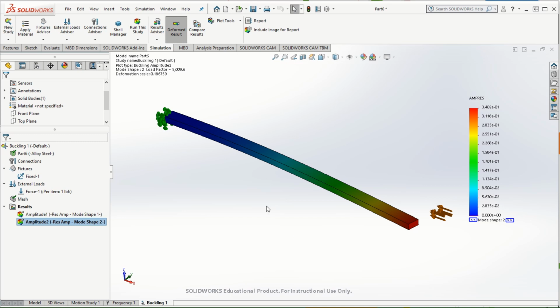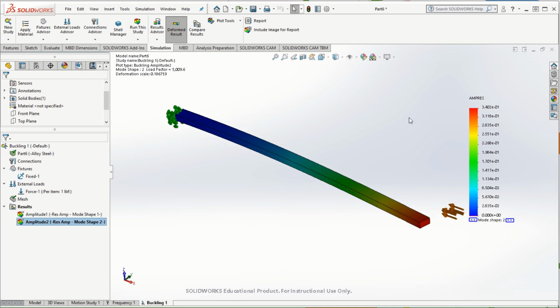All right, so that's the buckling study. As simple as that, we can do it using SolidWorks Simulation.